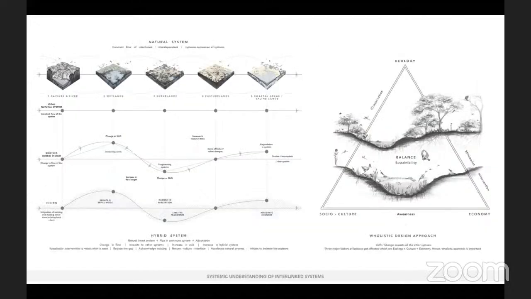The natural systems are interlinked with a constant flow. If one gets affected, the impact can be seen in the whole system. The values of wetlands have increased due to tourism, whereas scrublands are highly degrading and under the constant pressure of urbanization. This flux of change in the hybrid system has increased the duration of recovery and fragmented the system, which eventually has degraded it. Hence, the intent is to refill and reduce voids, change perception, link the fragments, and integrate changes. These shifts impact three major factors, which are ecology, economy, and culture.